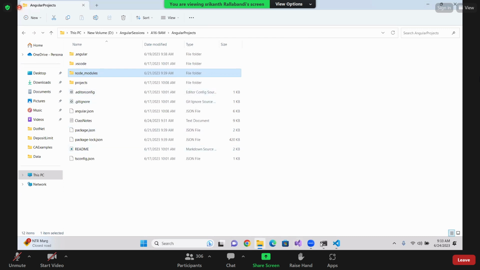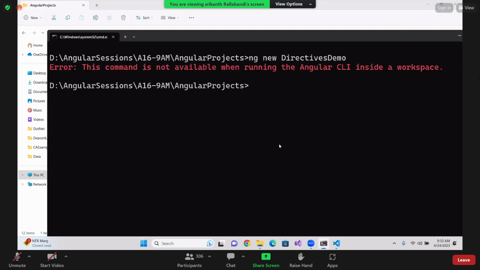I'm in the workspace, but the command is wrong. But properly follow, it's ng generate, and what we wanted to generate? Application, and the application name is going to be directives demo, that I can give, and say okay.